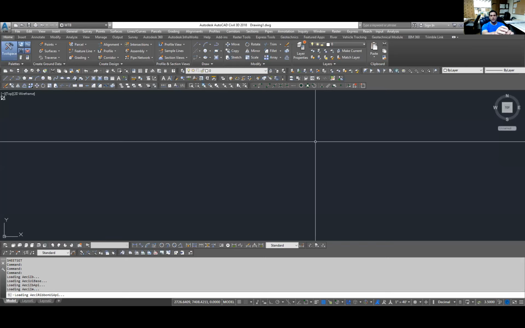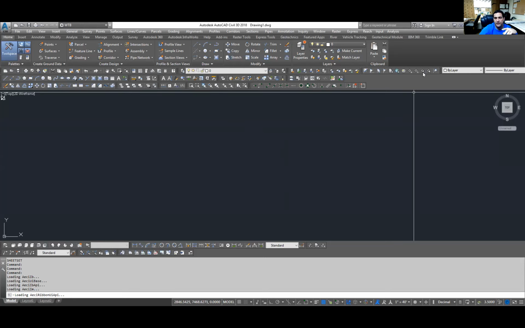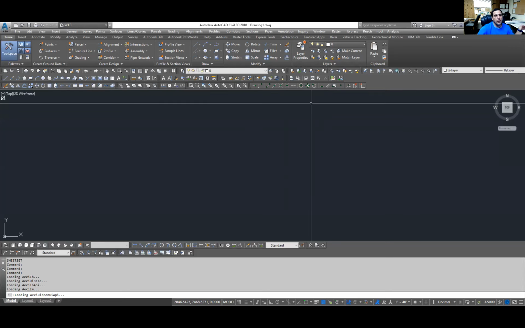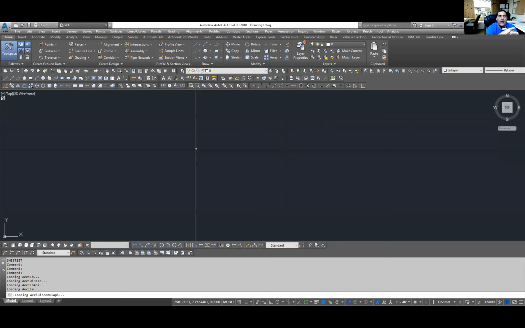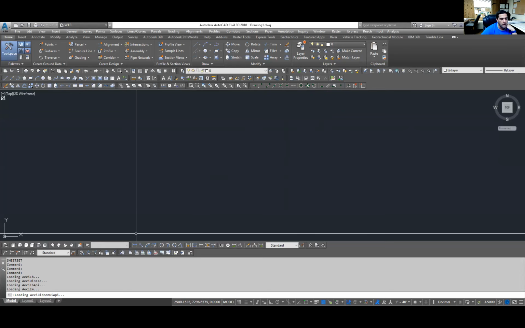Okay, so when you first open up a new drawing, you'll see something similar to this, not identical. So all of these little buttons represent a different command. Okay. Each one of those commands does something specific. It's a bit overwhelming the first time you look at it. Okay. But what I want you to do the first time you open the drawing, down here on the bottom, this is called the command line. Okay. It's where you can type in commands. And it's where you can see what's going on in the program.